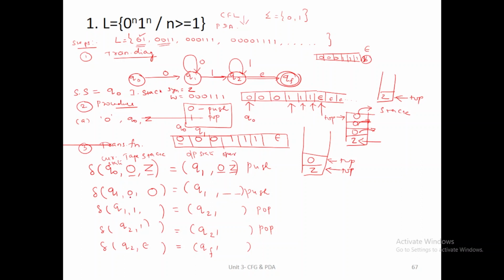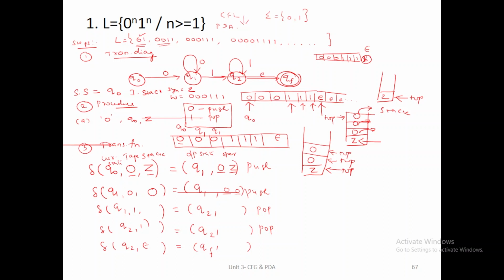So if you are reading the second symbol 0 with the input state Q1, the stack contains 0 only. I already wrote the push operation. So you just combine the second and third values. So 2, 0. So you push the second 0 here. Now it is the topmost value on the stack. You just check the output state. You are in the same state Q1. So the third value is also Q1, 0.